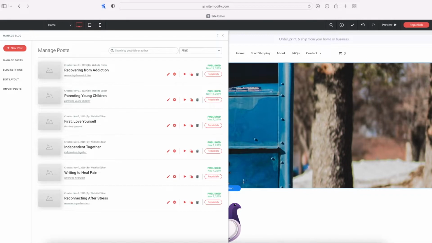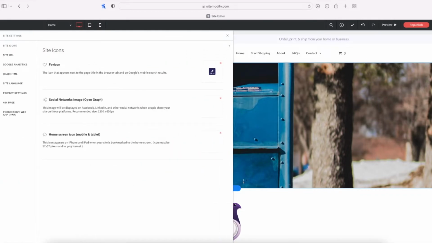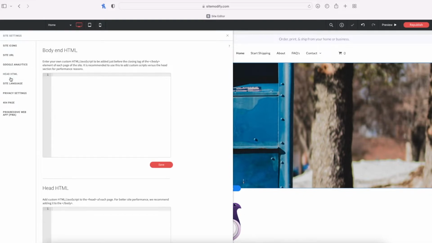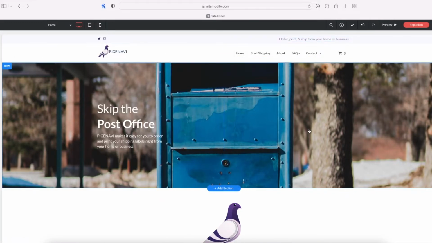And the settings button. I would suggest not really going in here. These are a little bit more techie, kind of like changes to your website. If you're not sure what you're doing, you can kind of make your website inaccessible. So I would recommend staying out of this section. You're probably going to be sticking into the first three, and you're probably going to find yourself using the second and the third button the most, pages and widgets. All right, so that is the general information about the backend of your site.